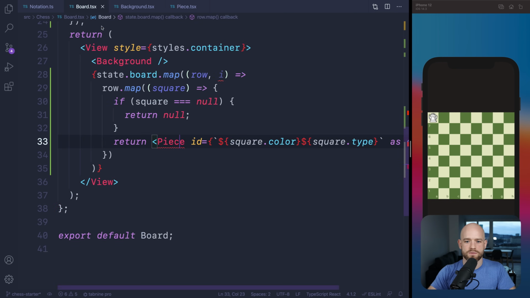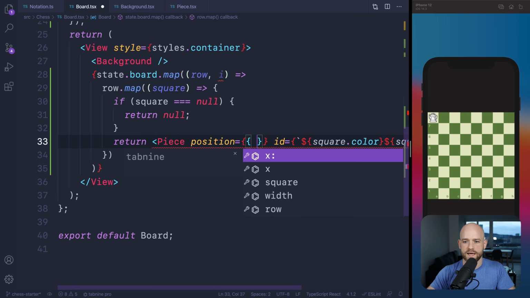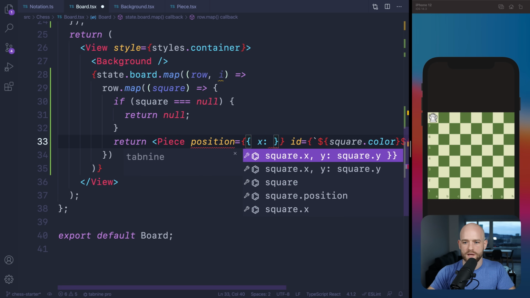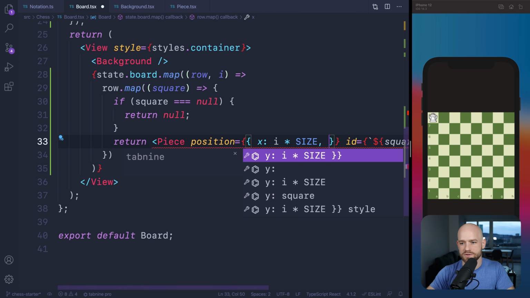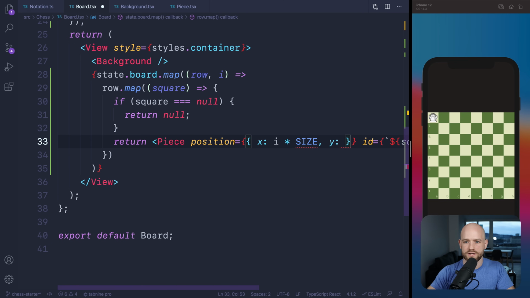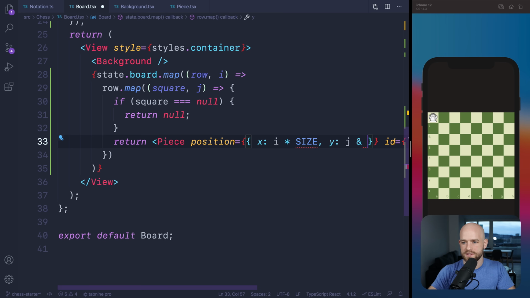Position x is i times size, where i is 0 to 7, so we multiply by size, and the same on the y-axis: j times size.